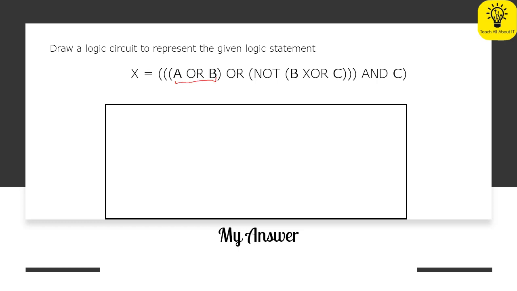So I'm going to put a little line under A or B and if you think about things like BIDMAS or BODMAS depending on how you do it, you're looking for brackets first. So the inside brackets are the ones that we really want to look for. So A or B is inside its own pair of brackets. B XOR C is going to be in its own pair of brackets and actually this is then a NOT of the whole thing. So let's give that another mark here. So here we've then got a NOT B XOR C.